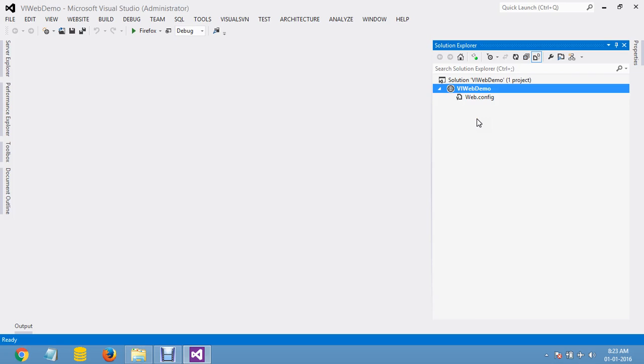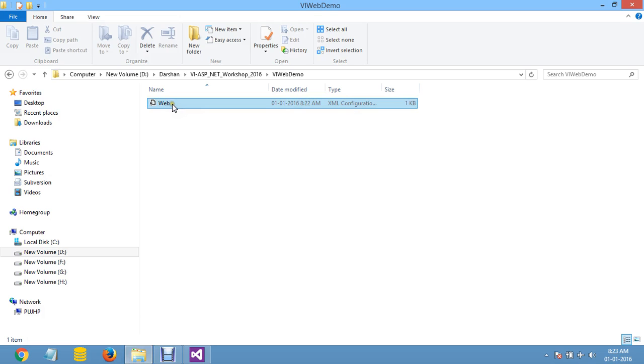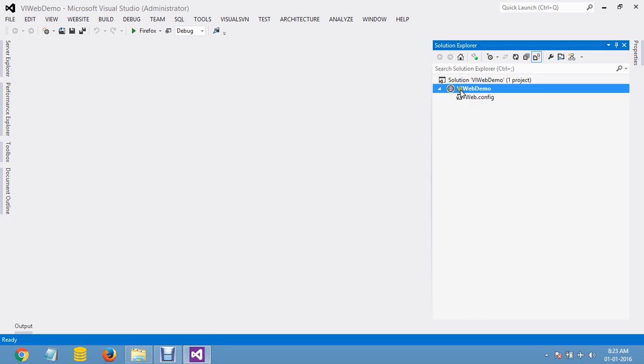So your entire project will be loaded into this Solution Explorer. Is it okay? See, in this particular folder you can check the web.config file is there. And also in Visual Studio, 6th web demo is the name of the website, and here you can see web.config. Web.config is a configuration file which has been created by Visual Studio for you once you created a blank website.